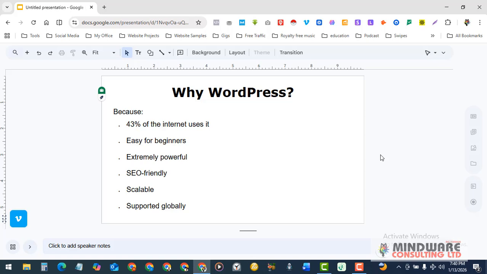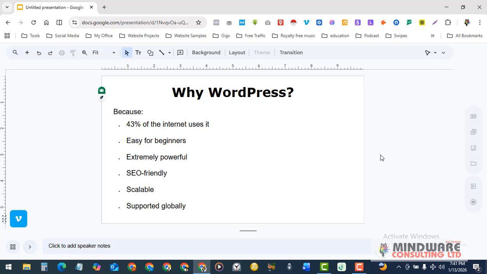You don't need any cumbersome, sophisticated elements in WordPress that you cannot learn. So it's easy for beginners to jump on WordPress and build their websites. And then also, WordPress is extremely powerful. It can hold a website very strongly compared to other content management systems out there.